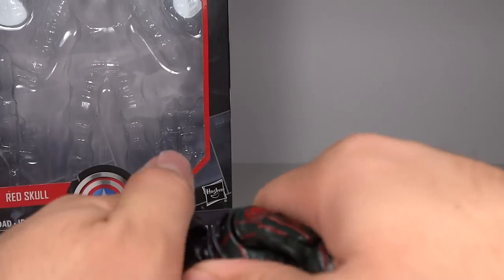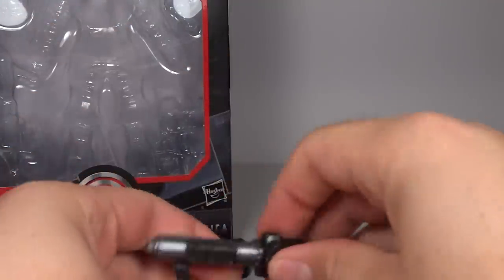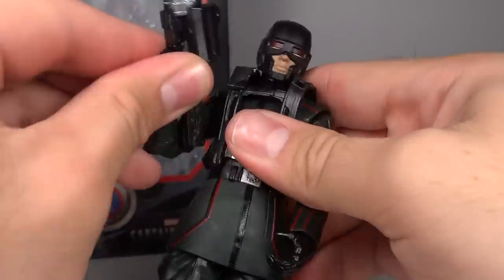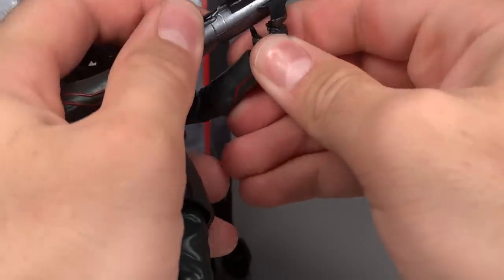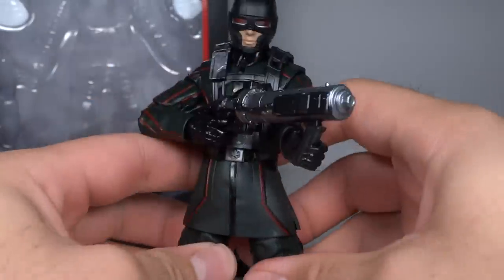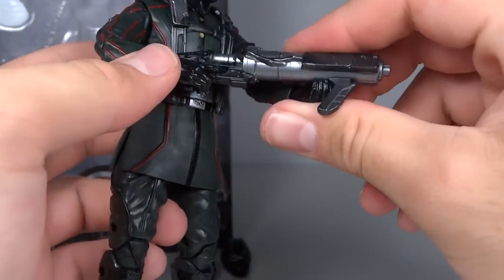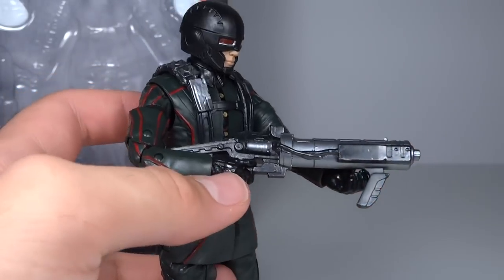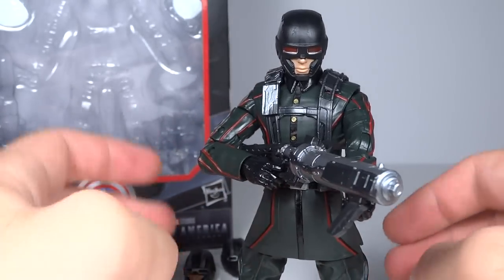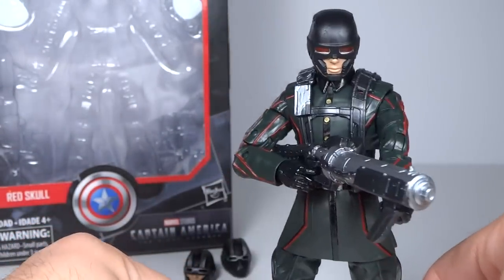This last version is my favorite of the Hydra Soldier options, though personally I think the Red Skull configuration looks the best. If I do end up getting the Comic-Con exclusive Red Skull, I might keep this figure in the Hydra Soldier configuration. There are two hand options: a wider one that can prop the base of the weapon, and a smaller one specifically for gripping the handle, which holds it very nicely. I prefer this configuration and think it looks quite cool.